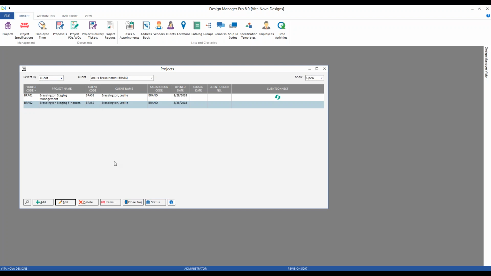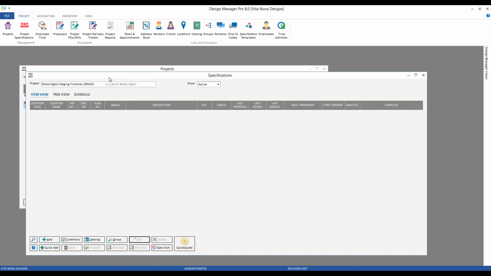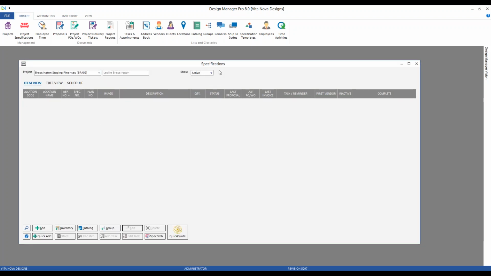So it's already highlighted. I'm just going to hit my items button, which, as most of you know, jumps us right to our specifications window. And as you can see, I have no items created yet. Remember, we're going to be processing all of our accounting through this project. And as such, we might want to actually create a proposal for our services and perhaps even ask for a deposit or retainer, though this step is certainly not required. We can make a very simple singular item for our staging services, and let's do so.